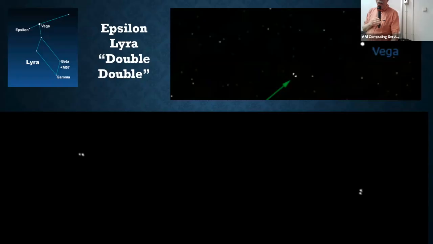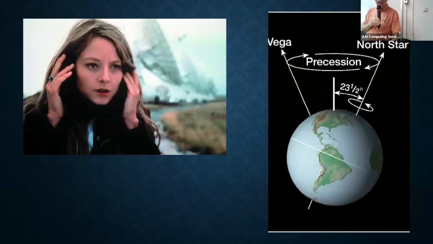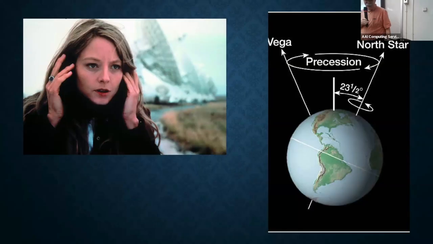And then lastly, among the really famous objects, there's Vega. I knew this slide was coming. How could it not be? Vega was the star in the movie Contact that the character played by Jodie Foster first got signals from. It turned out the signals were only being routed through Vega, but nevertheless, she was hearing the signals from Vega. I think this slide is going to actually turn up in next week's presentation too.